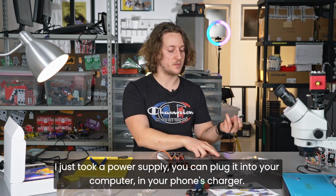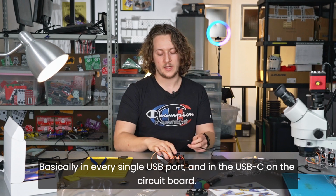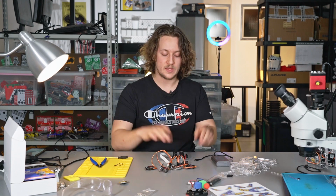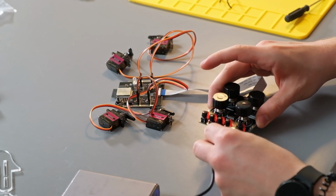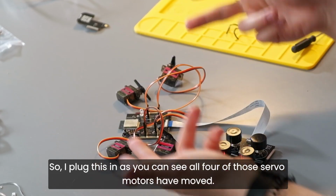I just took a power supply. You can plug it in your computer, in your phone's charger, basically in every single USB port, and in the USB-C on the circuit board. When you plug this in, the servo motors are going to move, and you will have to leave them at their spots, just like this. So I plug this in. As you can see, all 4 of those servo motors have moved.